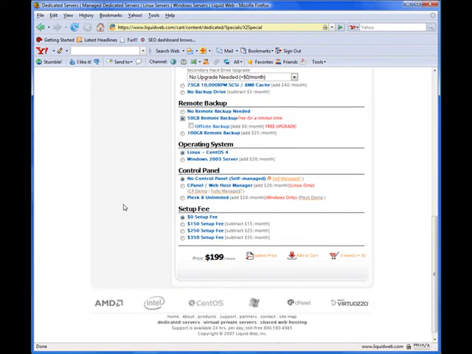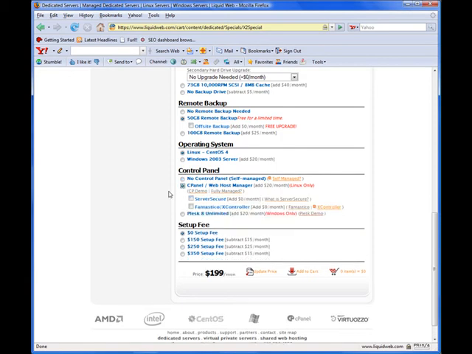We scroll down a little bit and we can choose what control panel we want to use for this server. I'm a cPanel guy, so I go ahead and choose cPanel, and that comes with a $20 monthly fee, but that's fine, that's pretty much industry standard. You can choose to get the server secure package and the Fantastico package as well. There's no additional fee associated with either option.